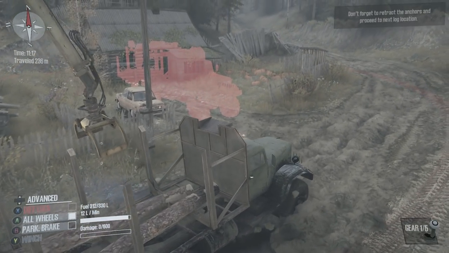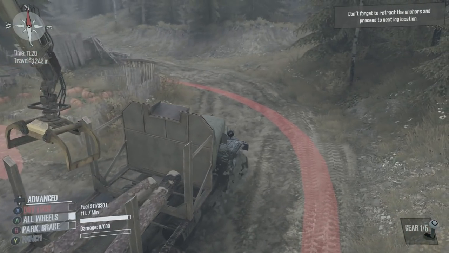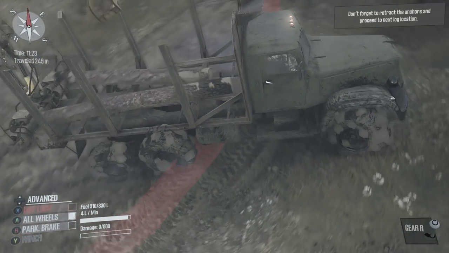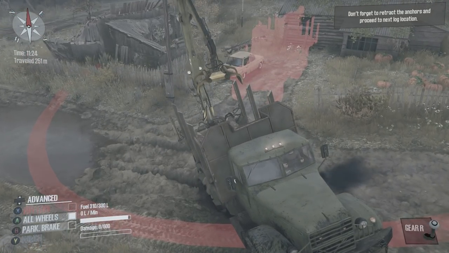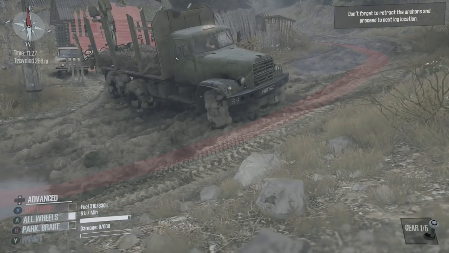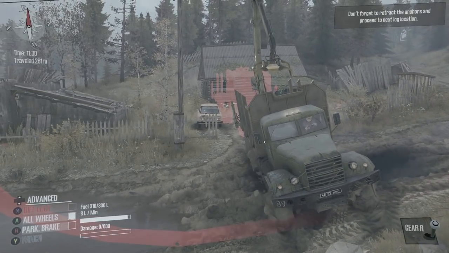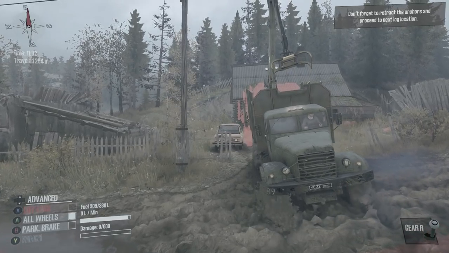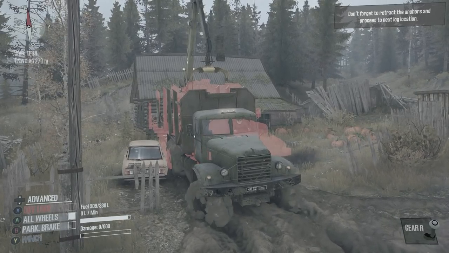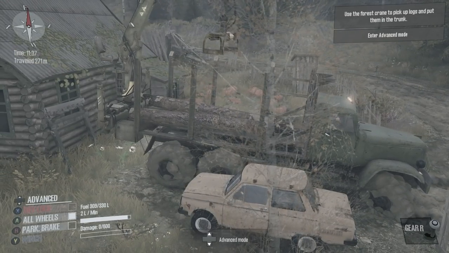All right, so we've got a car and more fences and some pumpkins. Not concerned about the pumpkins. Back it in nice and easy. Whoa, God. Back it in. Oh, God. All right. All right. Being so careful right now. All right, we're good.